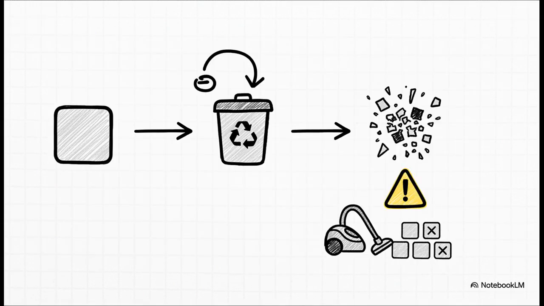Okay, let's wrap this up with the key takeaways. First, always use the two-step process. Soft delete first, then hard delete once you're 100% sure. Think of soft delete as your reversible safety net. Remember, hard delete is the modern way to permanently remove a single object. And if you ever reach for purge objects _ for a bulk removal, just pause, take a breath, and treat it with the extreme caution it deserves.